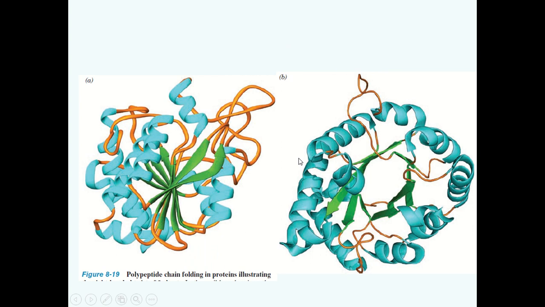Some proteins contain largely helices in them. Some contain exclusively helices. Other proteins can largely contain sheets, but a variety of proteins contain both of these secondary structure elements. This is called the tertiary structure of a protein. So all these secondary structure elements, when they are interacting with one another and also interacting with the solvent around them, fold into a particular three-dimensional overall architecture of the protein. This overall three-dimensional structure of the protein is called the tertiary structure of that protein.